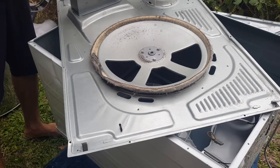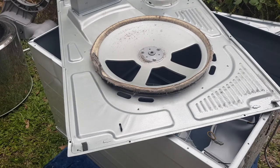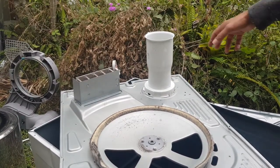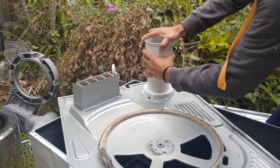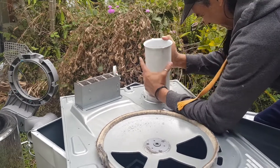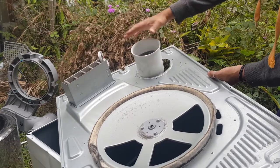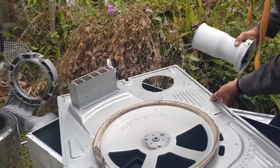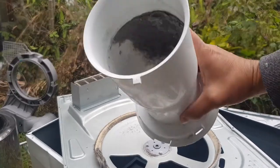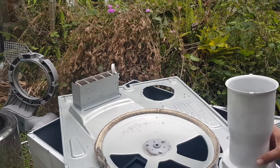But what I am going to do, can you see this part here? How do I get it off? There we go. So you just undo it like that. This is the bit of ducting, the exhaust ducting, but I just noticed it's really filthy. I'm just going to go and clean that out now. Give me a second.